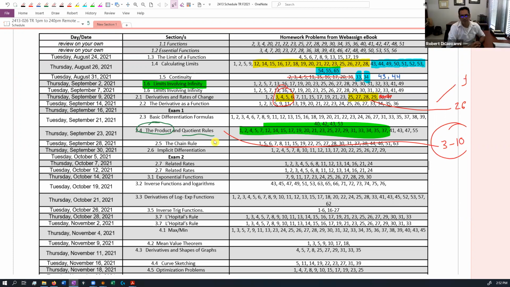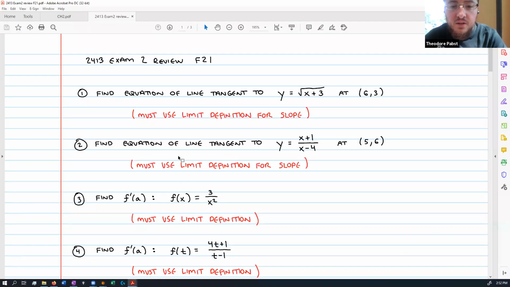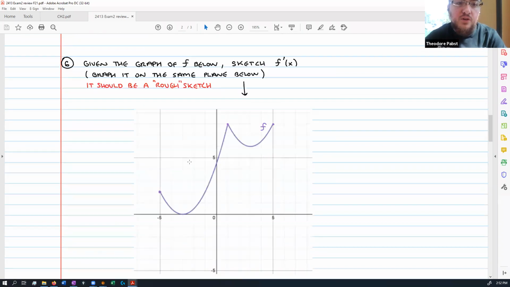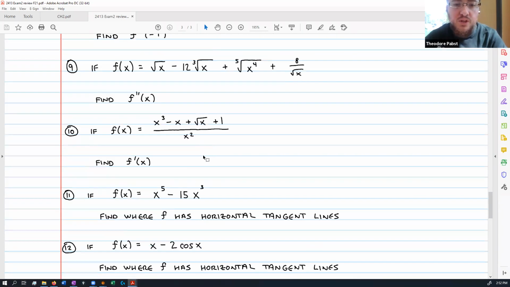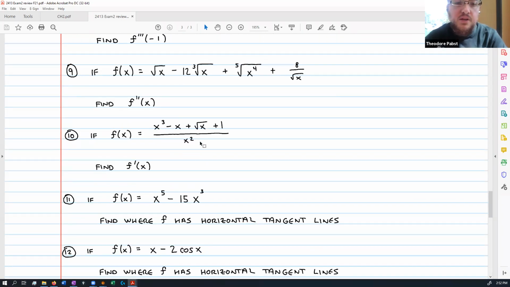Yeah. Okay, I do have one question. Okay, so you said our exam is on Tuesday, correct? Yes. So on the review, we have some problems. I think specifically it was problem number 10 that we looked at. I know we haven't gone over quotient rule yet. If that's something that we're comfortable with using, will we be allowed to use that on the test, or do we have to do it without quotient rule?